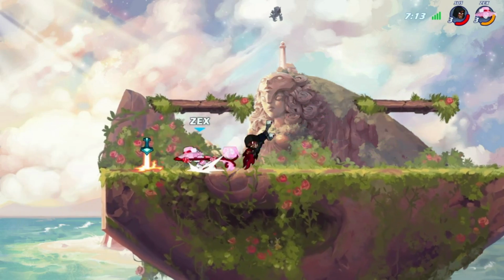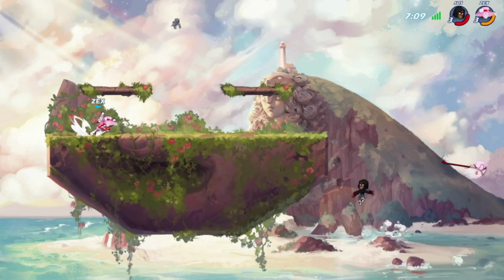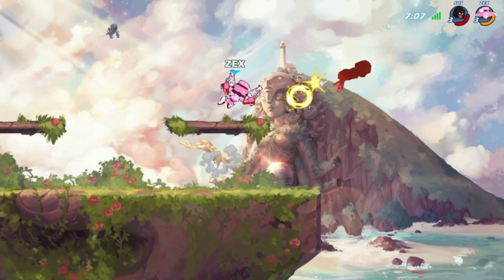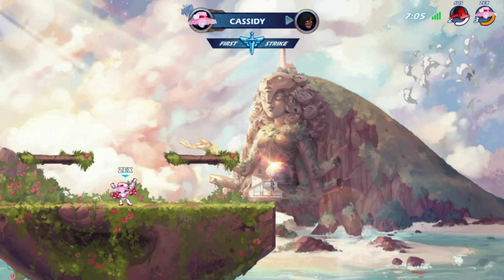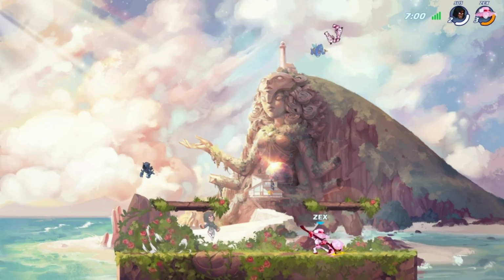Ooh, not gonna be able to get the stomp there that I wanted. And right now we're kind of fishing for a kill as well. Gonna be able to get the D-Lights there. That should take it. Clean. And we'll keep going with the hammer.